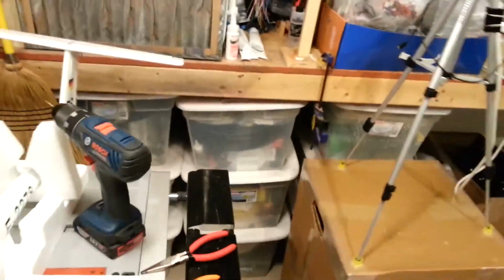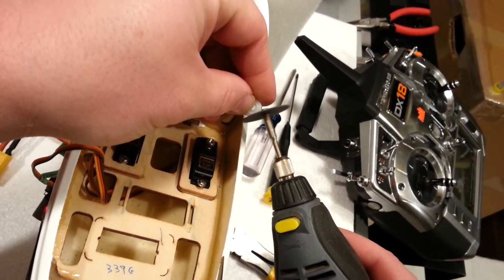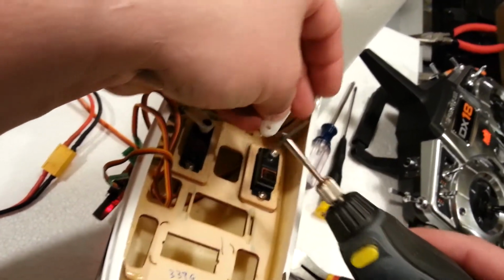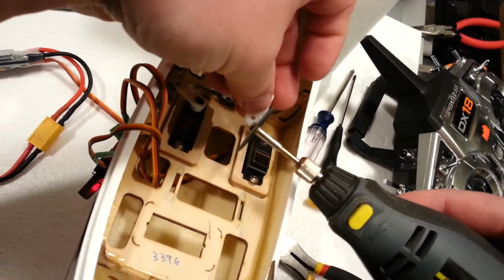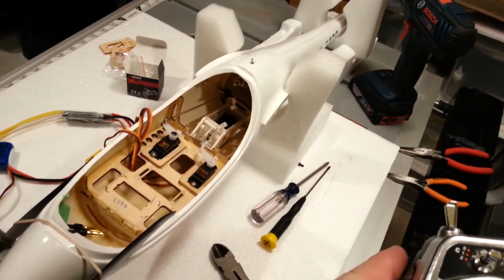So yeah, in this case, it's not a super critical difference. This is one of those components that could fail in flight. You wouldn't want it to, but you get the plane back in one piece and figure it out later. Of course, the best bet is to not have anything fail mid-flight. That would suck, especially on a brand new piece of gear. Oops.